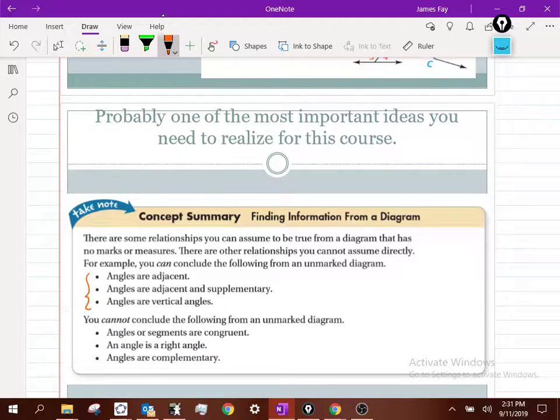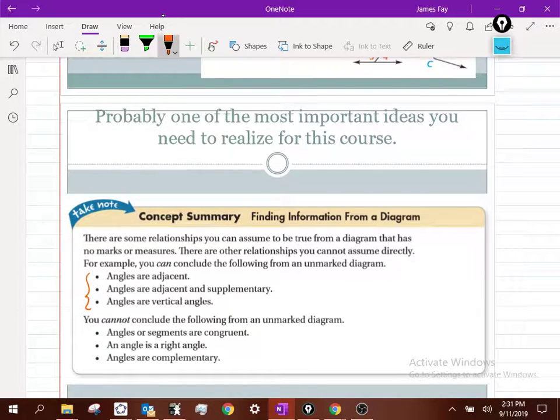The next one says angles are adjacent and supplementary. That's one that we can look at a picture and talk about, and argue that to be true. And then the last one, angles are vertical angles. That is based off the way vertical angles are defined. They are vertical when two sides of an angle end up being opposite rays for a second angle, then those two angles are vertical. That is a structure that allows us to look at a picture and determine whether that's occurring or not.